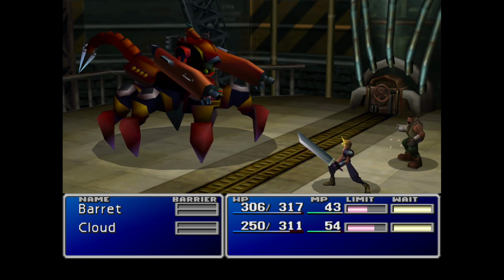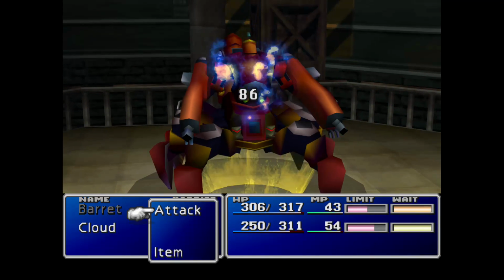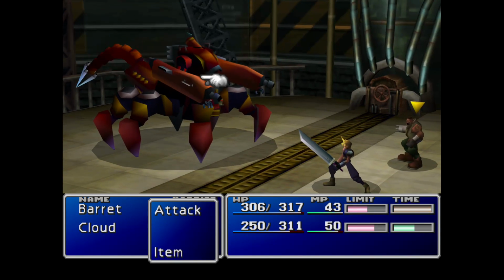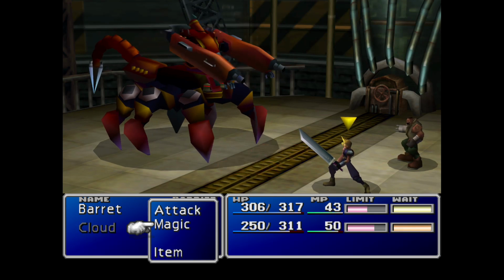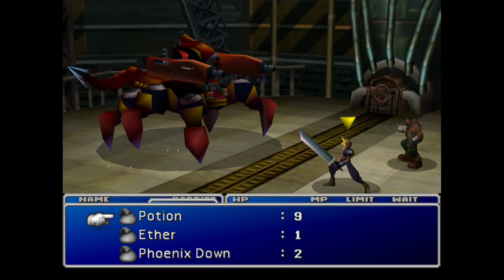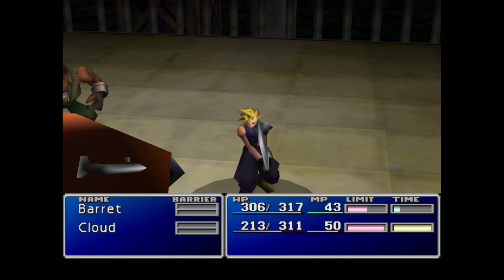And also what I'm going to do with Barret is, because he's a long-range attacker, make sure that he is pushed back. That way he will lose less health. And make sure you keep an eye on your characters' health as well.